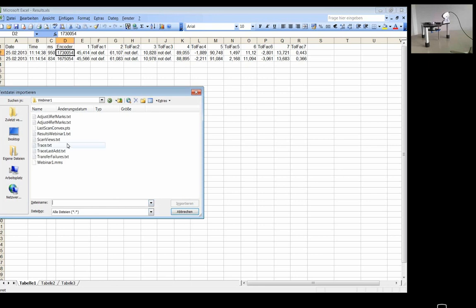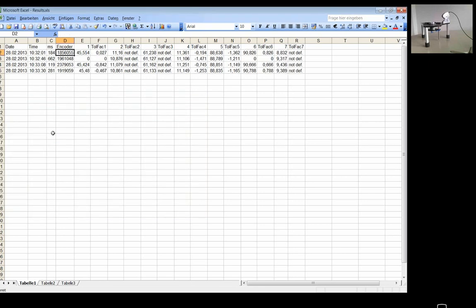So we have here, you can import this text file into Excel or every other table calculation system. We get here the time and date of this measurement, and also every measurement.